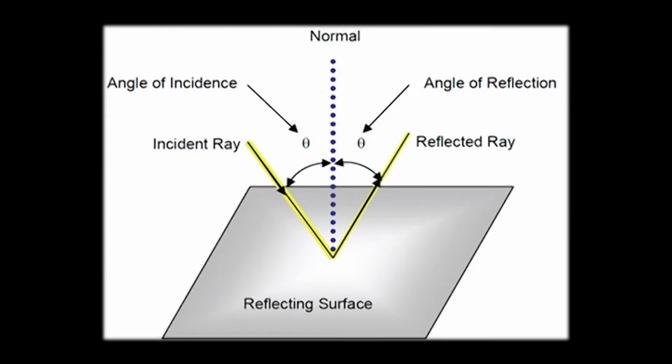Reflection occurs when the light hits the boundary between two materials and the light undergoes a change of path and passes back to the first material. The laws of reflection state that when a ray of light reflects off a surface, its angle of incidence is equal to its angle of reflection.